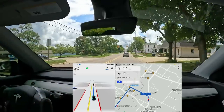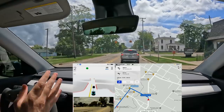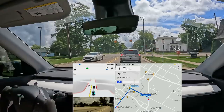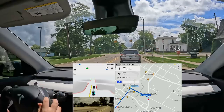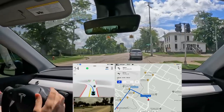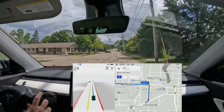Back in the day, if you would reroute in the middle of a drive, the system would just totally lose its mind — sometimes it would tell you to take over, or it would just whip the wheel in a random direction and do all kinds of crazy stuff. So it's improved, but we still have rerouting issues. To be fair, I don't see this in my normal daily driving since I don't randomly reroute, but in my opinion it's still something it should be able to handle. Nice left there and we're continuing on our route.